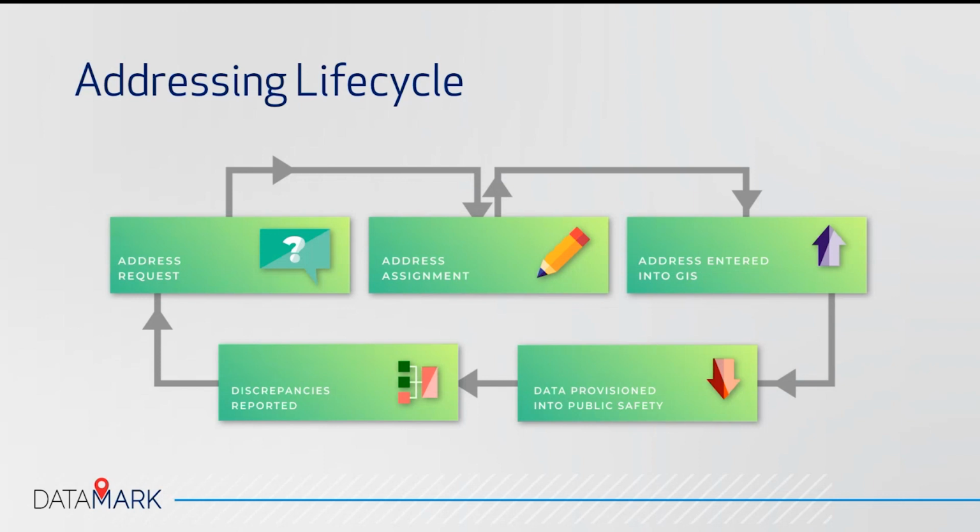Okay. Then you want to make sure that it's provisioned into public safety. You make the data available. It doesn't do any good to anyone if it's just sitting on an isolated server and no one can use it. So provision into public safety means you're providing it to your public safety folks in whatever format they need. Is it a feature class? Is it a shapefile? Whatever they need, you're going to provide it to them. They may use it in their CAD. They may use it in their 911 system. They may use it in other systems. You're obviously, as the GIS authority, going to push that into the state's repository.